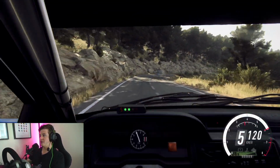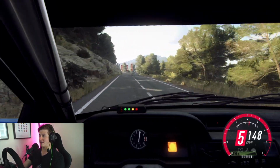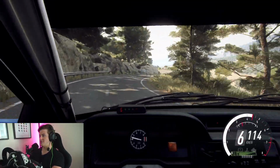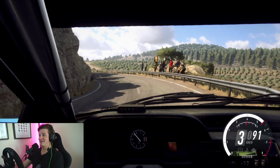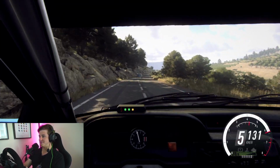You know, there's no plastic parts holding it together, so you can really just sort of smash your way through the gears and not have to worry about breaking it, which is really good. And it really adds to the immersion.